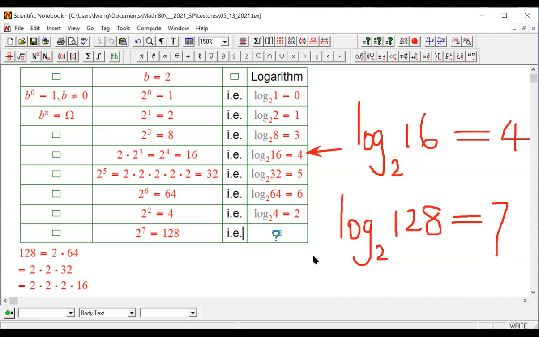I'm trying this way of introducing logarithm. Logarithm is a hard topic for a lot of our students. I hope I will give you a good introduction to this topic. So let's take a break for 10 minutes and come back at 11:50. I will see you soon.